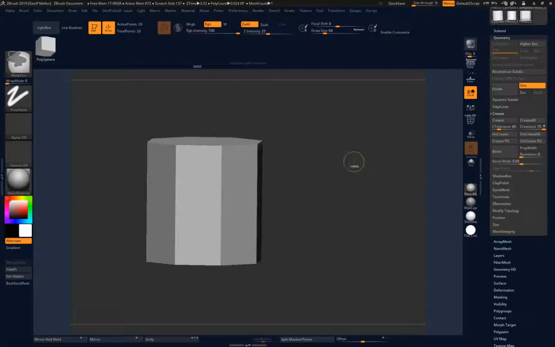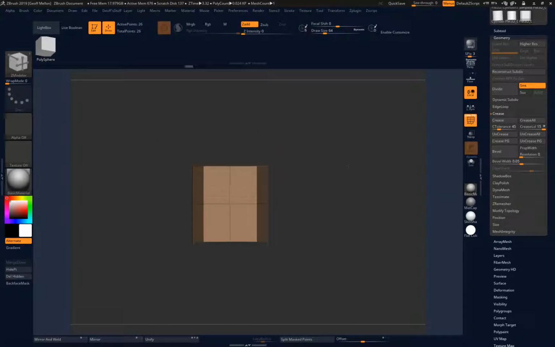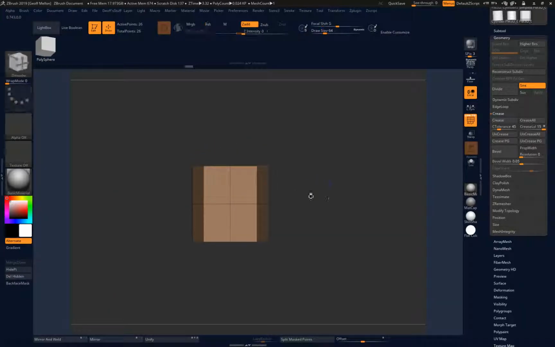Now if we come back in here, what happens if you want something more? I'm going to use the ZModeler. The way the ZModeler works is it's contextual depending on where you're rolling over. So this is the polymesh, or the poly, and the vertex or the edge. You can pick either one of them, and if you push spacebar, you get the menu for it. I'm going to leave it on Q Mesh, which is default. It's pretty cool. If I click on it and drag, it's going to pull it out like that.